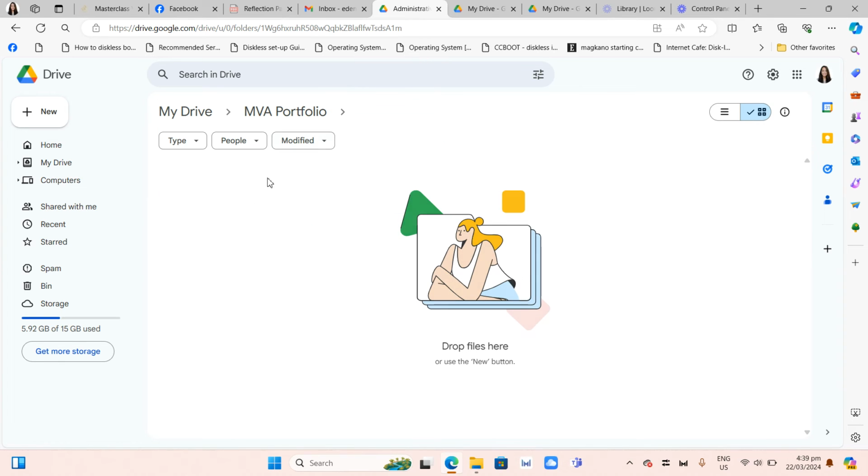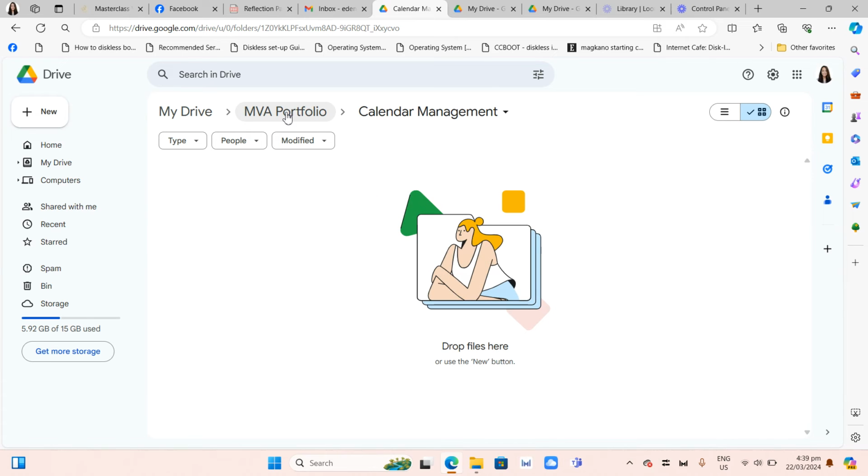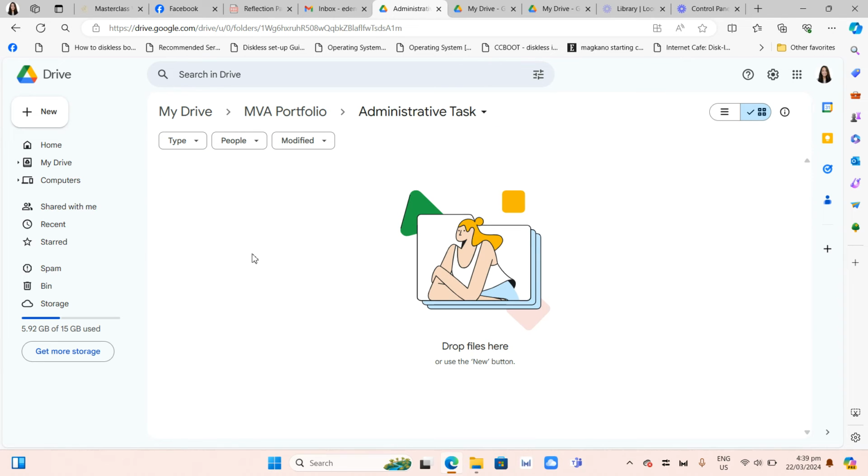You can add files on each folder. You can add files here in administrative tasks, on calendar management, on email management, lead and prospect generation, transcription. It will help you sort and manage files so that you don't have a hard time finding where your file is. So you can add the file here under administrative tasks.